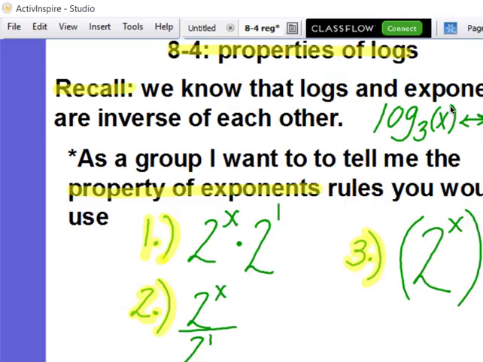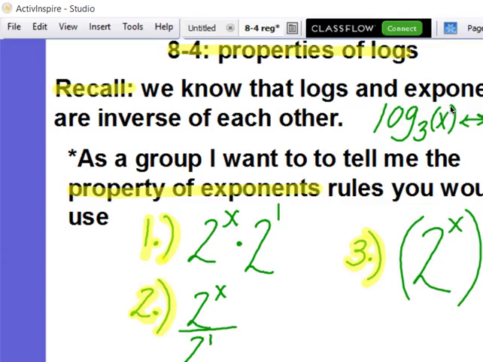So don't forget that. Okay, so now we're going to get started on today's lesson, a huge important lesson. So today we're doing 8-4, which is properties of logarithms. You've got to pay close attention, and really these just come from practicing a lot. I really wish I had a bunch of free calculus books, because we just learned this in secondary 3 honors, and they just have so many great examples in there. So I'm doing the best here, but I might throw on some extra examples that we just need to practice, because there's just so many good ones.